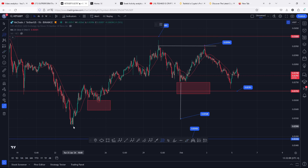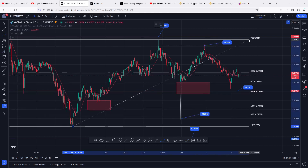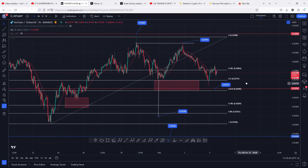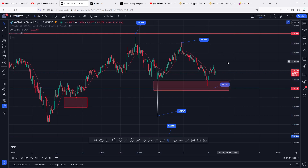Those Fibonacci areas can be given by connecting the fibs from the low made on the 24th of January to the high above 0.02988, giving a minimum pullback target into the area between the fib 0.5 and 0.618 levels — the golden pocket — which is between 0.02748 and 0.0269. As long as VeChain continues holding within this area, there are chances of a bounce back, but on losing the golden pocket, expect a massive sell-off to the lower side. That is the price action I have my eyes on, and I hope to catch you in the next one.